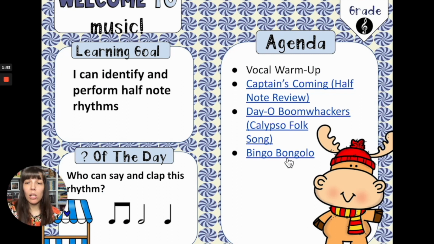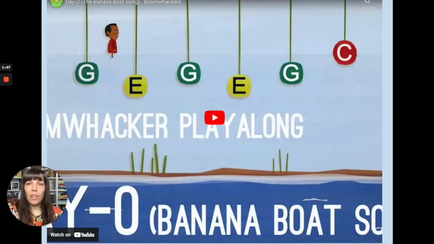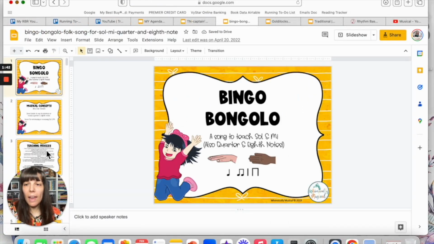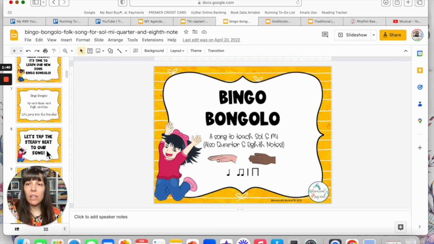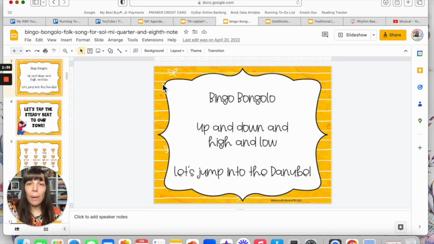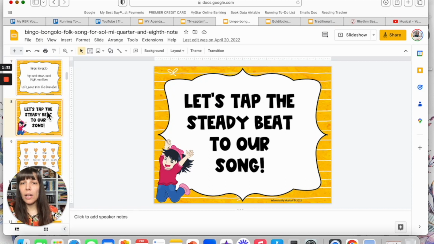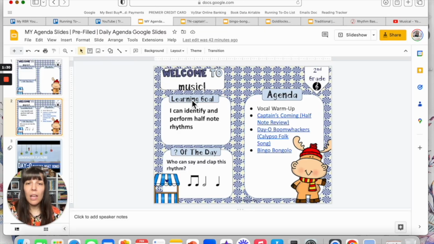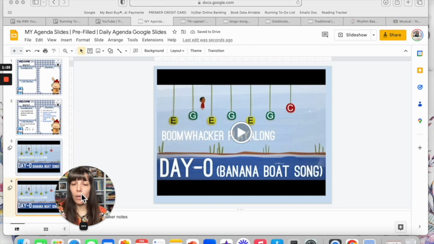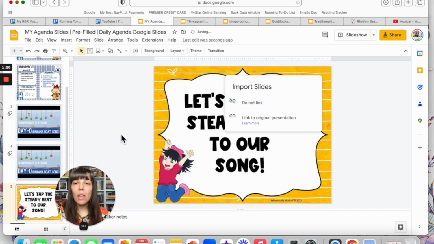And then I move on to Bingo Bongolo, which is the song that we are using to prepare dough. And so I have slides for that as well. Oops, I clicked on the wrong one. I have slides for that as well. And it'll open to here. If I wanted, I could even delete the slides that I don't need, because I do have this as a product as well. So this was my product one. But I could even just take the slides that I wanted, and I could copy and paste them into my agenda slides if I wanted. Like if I was to duplicate this and then I think maybe paste, it might work. Maybe not. Yeah, see? So I could actually import, and I won't link to the original presentation.